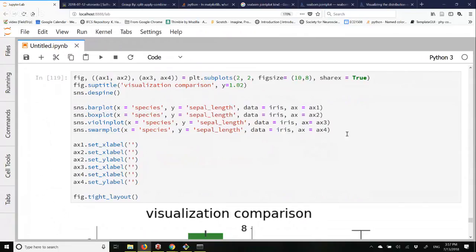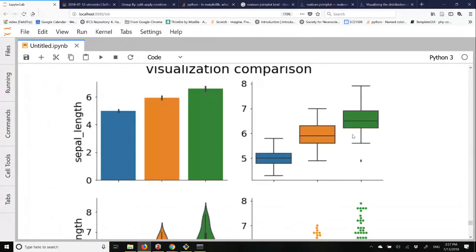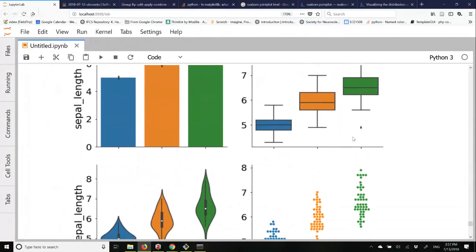Okay, let's do it as a challenge. I don't want to jump into discussing these, but if you all have the plot, if not, let us know to come help you. But if you have, think about what each of these shows you. Either it is the raw data or it's statistics on the data. For example, the bar plot, we know that shows the statistics of the data, not the raw data, it's the mean.